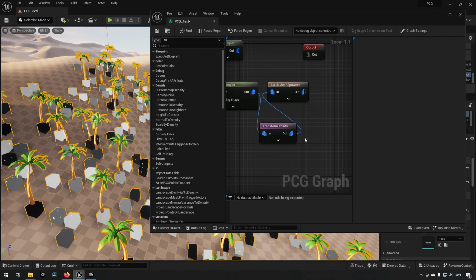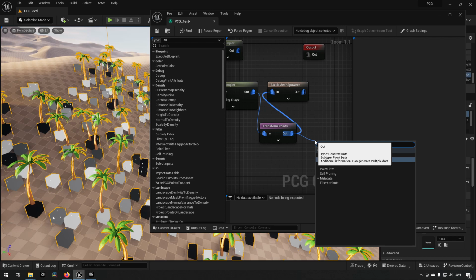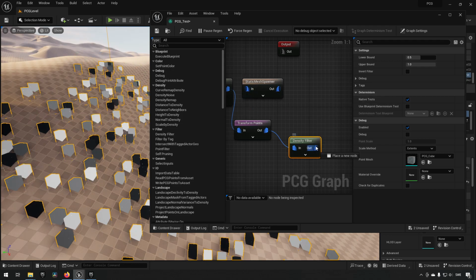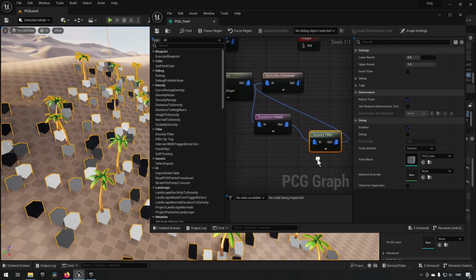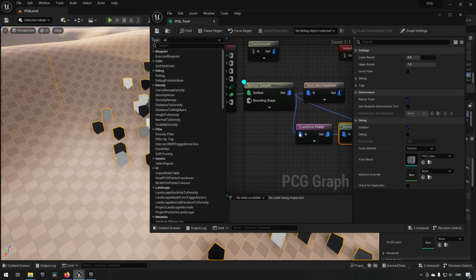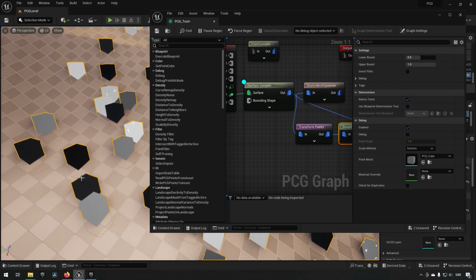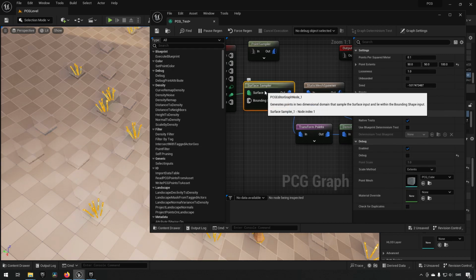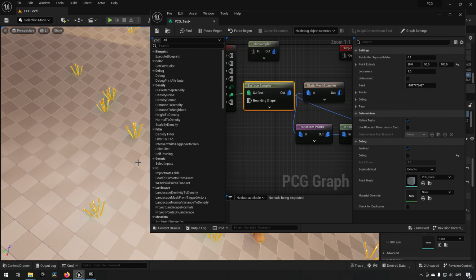And if we were to type in filter, you can see that we have a density filter. And let's disconnect this one and go to the spawner over here. And we can say that we want to filter out certain values. So by default, it says we only want the values between 0.5 and 1. This means that it's the most light of the different sample points. So if you look here, we have a bunch of black ones here, the 3 black ones here. If we remove the debugger here, so make sure that it's not obscuring the model below, you can see that there's not anything actually spawned under there.